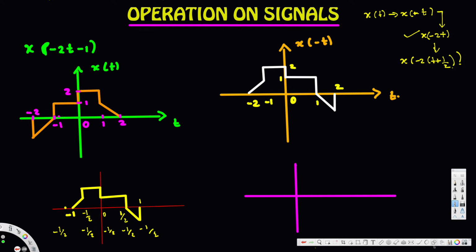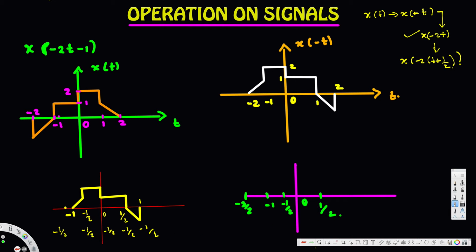Okay, so now from this, we have this. If I move minus half, what's going to happen? Minus 1 plus minus half, that's going to be minus 1.5. In other words, we can say that's 3 by 2. So let's write that. This is 3 by 2, and minus half plus minus half, that's going to be minus 1, and then 0 plus minus half, that's going to be minus half, and here we have half plus minus half, that's going to be 0, and then 1 plus minus half is going to be half.